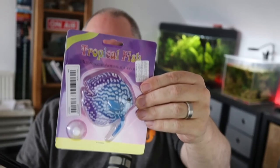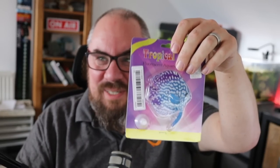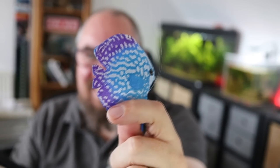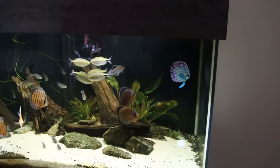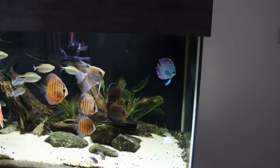What have we got next? This one is called Luminous Artificial Fish, Fish Tank Aquarium Decoration Ornament Fish Tank Fish. Two pounds twenty-four. Those fans of the channel will know I'm a big discus lover - it's twee, it's stupid, it's a discus. I thought it would be a fun little thing, and it cost me two pounds twenty-four. It looks a bit like a discus - it's kind of rubber. It comes with a sucker and a bit of fishing line. I hope it floats, otherwise it will be flying upside down and look a bit dead. My actual discus aren't quite sure what to make of the fake discus. Stupid out of ten.